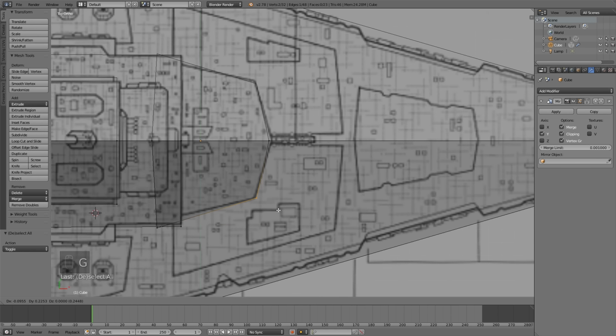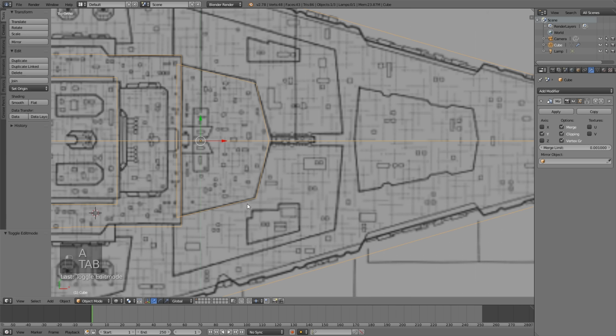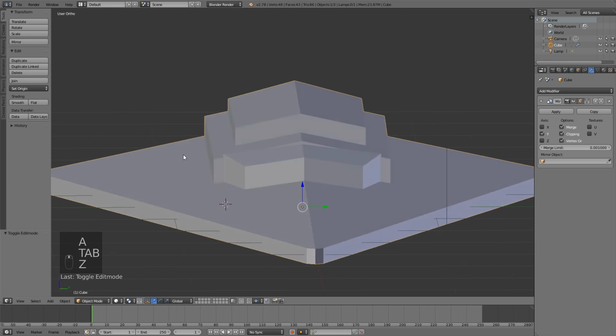I'm going to double tap G again, because doing it that way will not mess up your geometry very much. It will slide along the vertices instead of moving them around the way you don't want it. So now I'm going to scale along the Y a bit here and just line these up nicely with the shape there. And you can see, let me scale it just a little bit more here. Pull it in a little bit there. Okay, cool. It's fitting good.